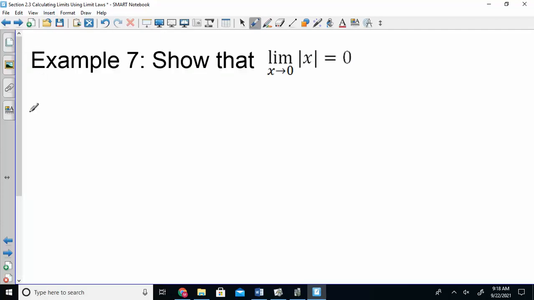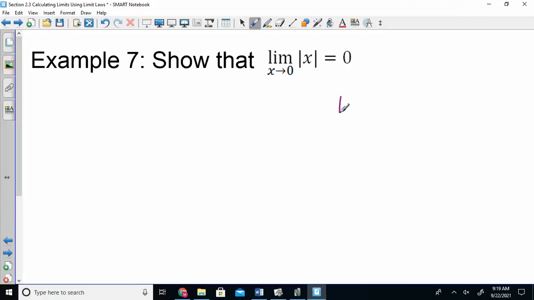So I just want to look at a few more examples, and then we'll probably stop for today. We're not going to finish our notes today. So I'm already telling you, this limit does equal 0. I want to prove why that's true. I don't have a limit law that says you can just plug it in if it's inside an absolute value. So that's why I can't just put it in there. We don't have a limit law that says that's okay.